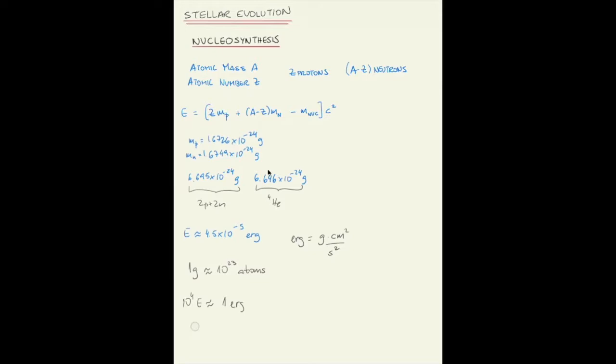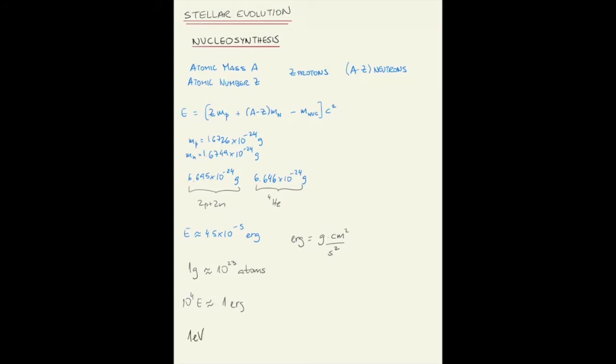The binding energy of a single helium atom can accelerate 10 to the 18 other atoms to 1 centimeter per second and sustain that acceleration for 1 centimeter. Bottom line, 10 to the minus 5 erg is a huge amount of energy for a single atom, and yet it looks small when written in a human-scale unit like the erg. In fact, a more insightful unit in particle physics is the electron volt, which is the energy that an electron acquires in an electric field of 1 volt.